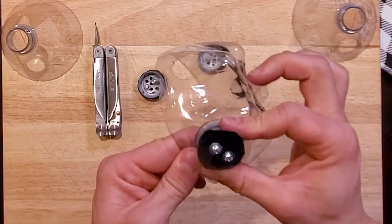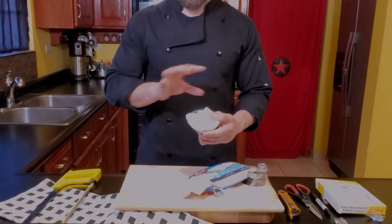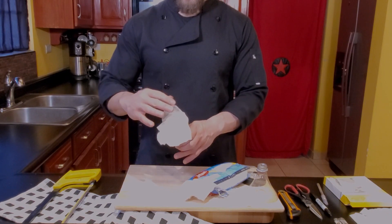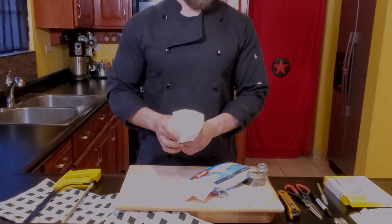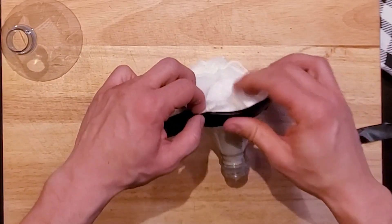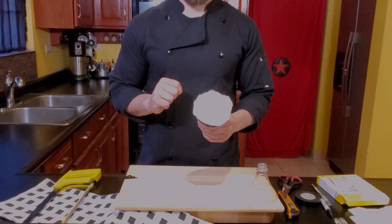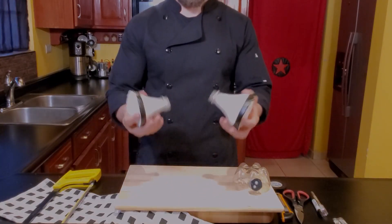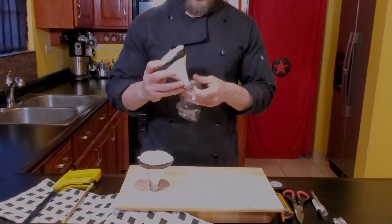Now place one valve and close it just like you do with a bottle. Place some cotton all inside the cavity of the upper part of the bottle, then place one or two gauze swabs on top — I will place two. Put scotch tape all around the edge just like this. Do it for both upper parts, then place them both outwards from the bottle's bottom and close them both.